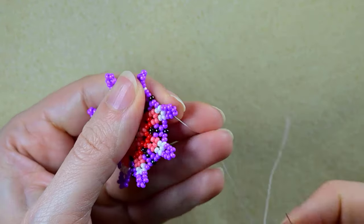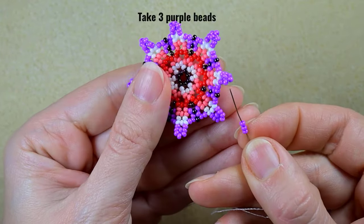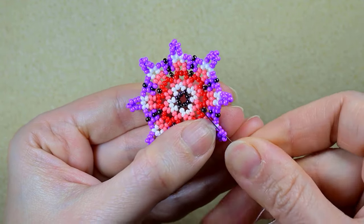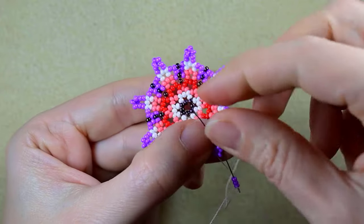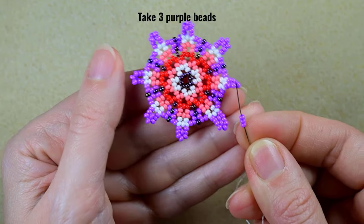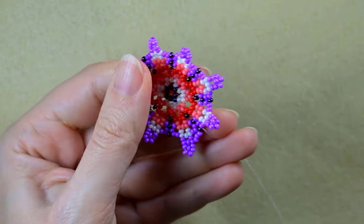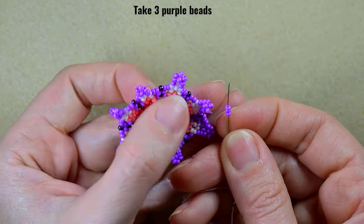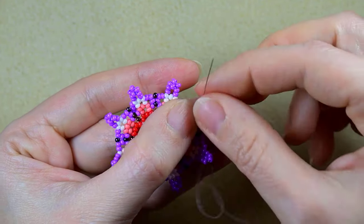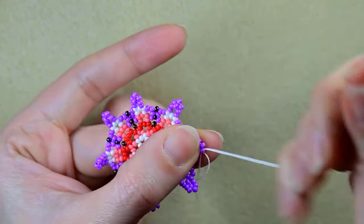Now I'm going through all of those beads in this direction. And I'm adding three purple beads. I skip the one that's on my way and go through the next two beads. I take three purple and I go in the iris. Then again, I take 3 beads. I go in the second purple, counting from the white part. And in the next purple.